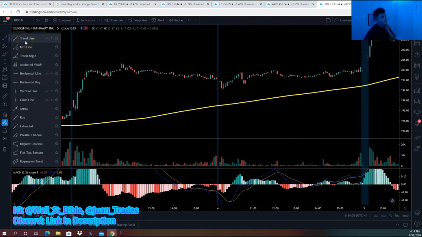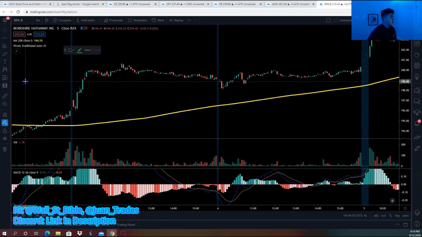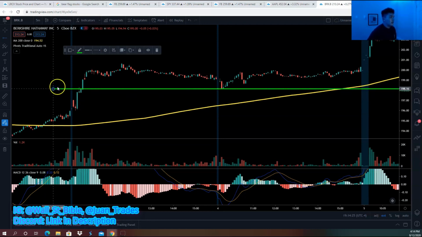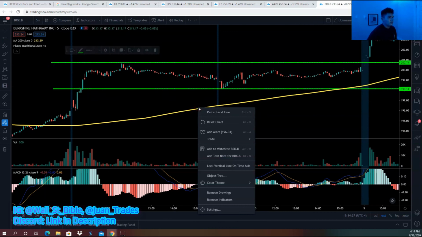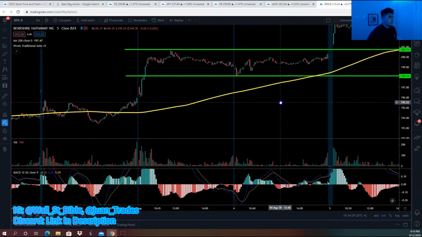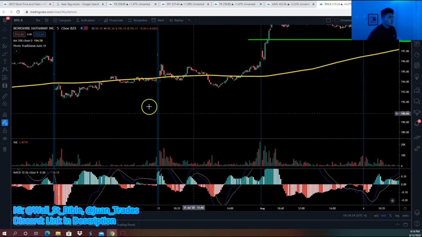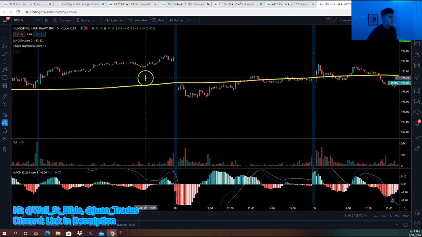So trend line, if you use trend line, it's gonna be a little bit more difficult because it's hard to line it up perfectly straight. So if you're gonna be getting a large straight line, I want you guys to use a horizontal ray, because a horizontal ray is all flat, and it goes from where you put it all the way out endlessly. So here we go. We're gonna put it here on the previous high. So previous high, and let's find some more. Let's find another one.